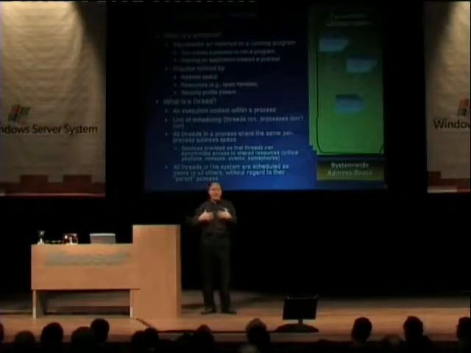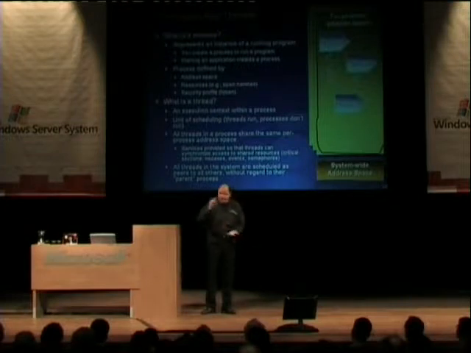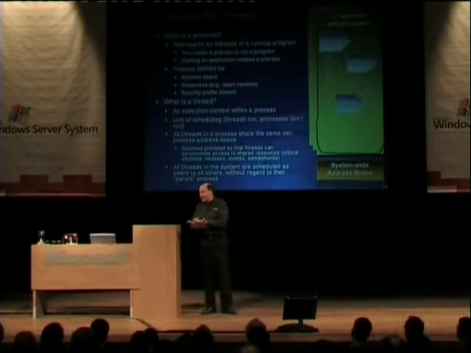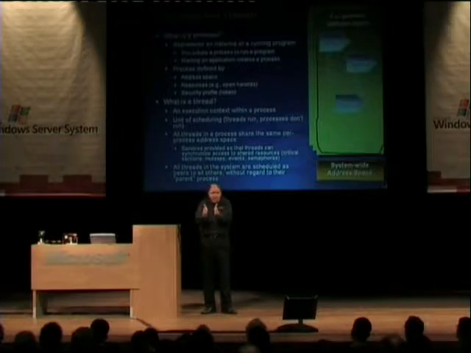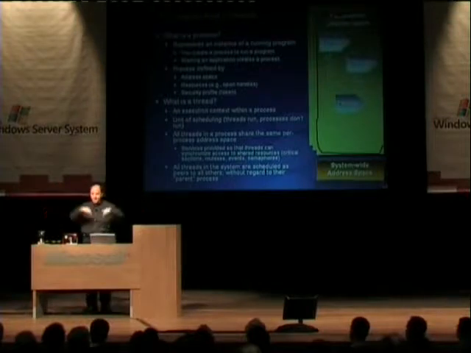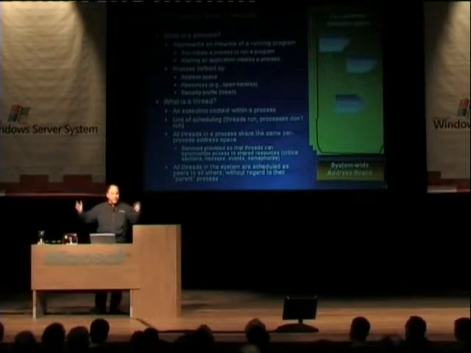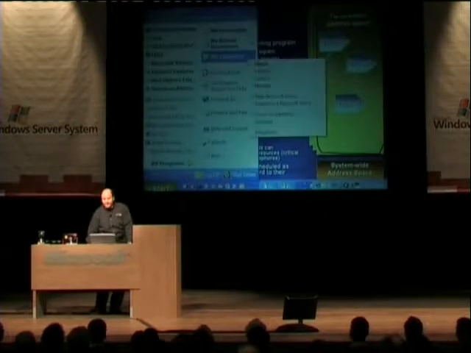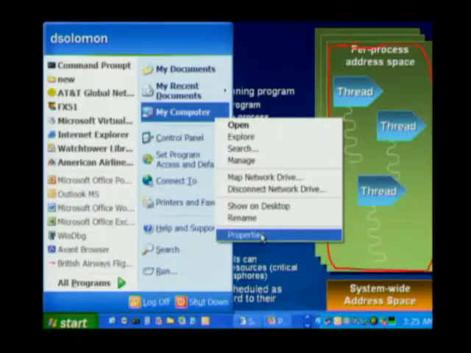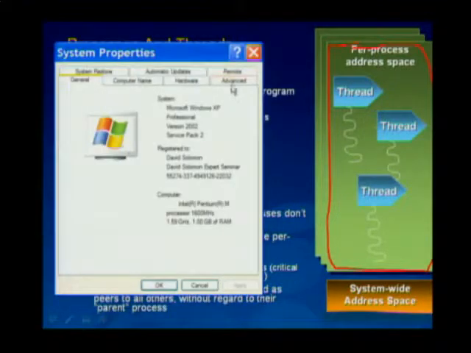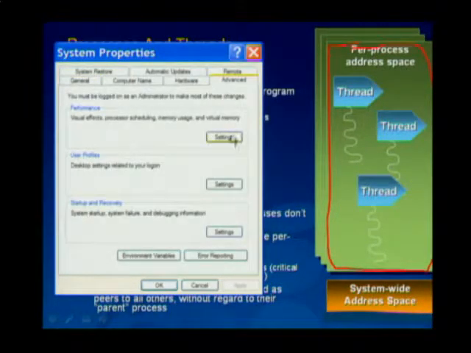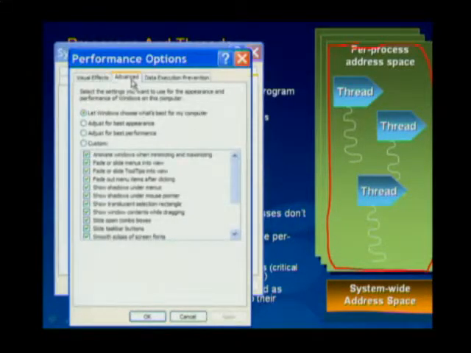On a workstation, you'd rather have quick responsiveness. When you click on a window, you'd like to see some response right away. So it makes sense that the length of the turn for threads is shorter at the expense of overall throughput. By the way, you know that you can choose, since Windows 2000, long turns on client machines or short turns on servers in the advanced performance settings. So I'm going to My Computer Properties. Now, in Windows 2000, this was under the advanced performance settings. On XP, it's under advanced performance settings, really advanced.